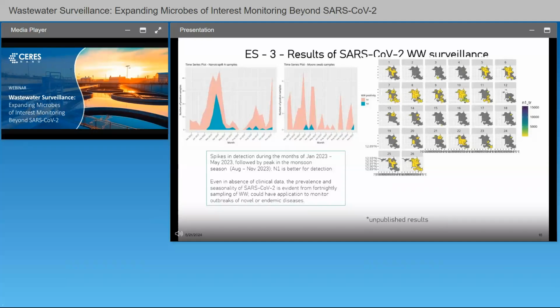Now, in order to validate this, we wanted to get some data from the government on SARS-CoV-2 case data. But in 2023, nobody in India was interested in SARS-CoV-2 cases. People were refusing to report it because the lockdowns were fresh in memory, right? From this catchment area, only 1 to 2 cases of SARS-CoV-2 were detected, which we know is false. There is a concurrent SARS-CoV-2 vaccine trial going on in 2023, and we are trying to access data from that in order to correlate wastewater detection with case data.